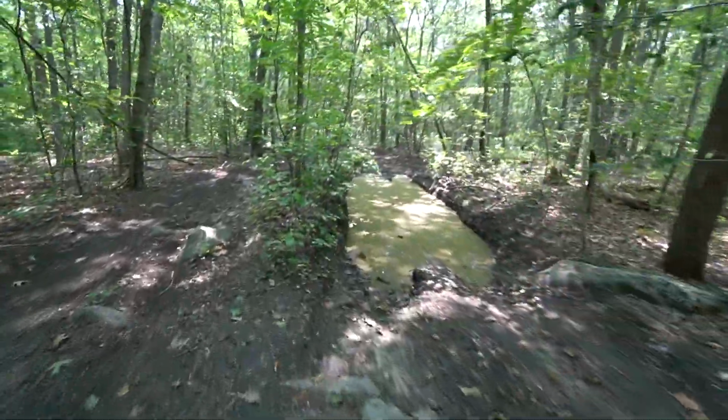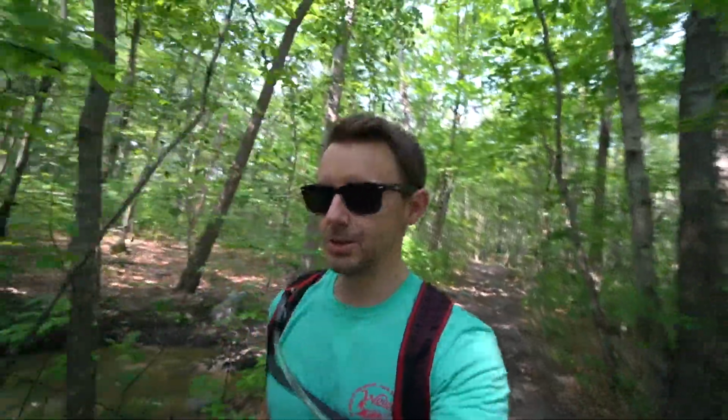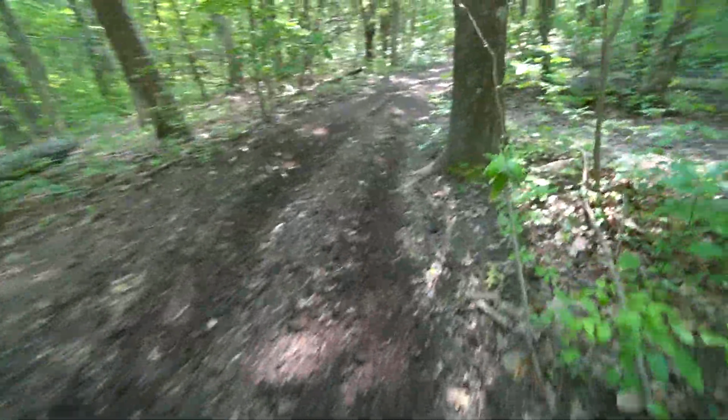This tells me that we are entering or getting close to the Reservoir Road section. This whole trail honestly is a little bit popular with ATVs and off-road vehicles, even though they're not supposed to cross over on this Blue Blaze Trail. And so you can see all the tire tracks here from the vehicles that are enjoying a different kind of outdoor recreation.